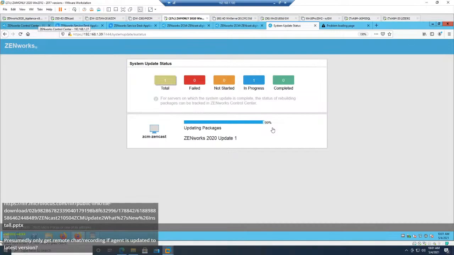Okay. The agents can be older, they're backwards compatible, but until you put the latest agent on, those features will not be available to that particular managed device, even though they're available to the zone.